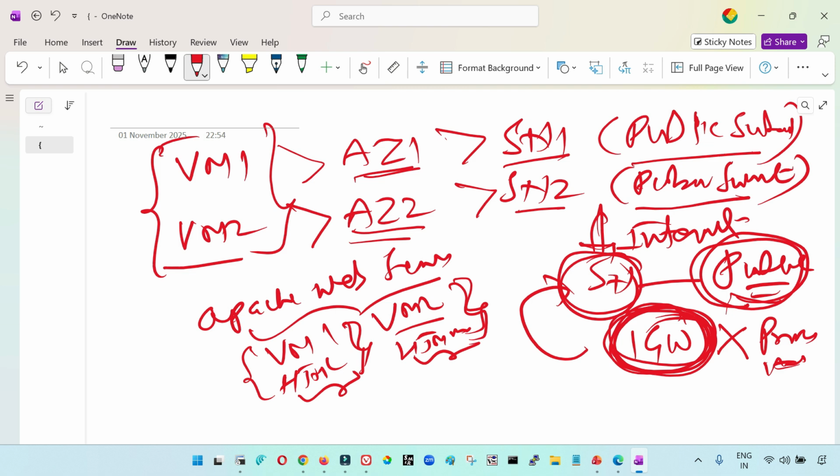That will show that it is doing proper load balancing between two virtual machines in two different availability zones and two different data centers. This is the architecture that we actually follow in a professional environment.